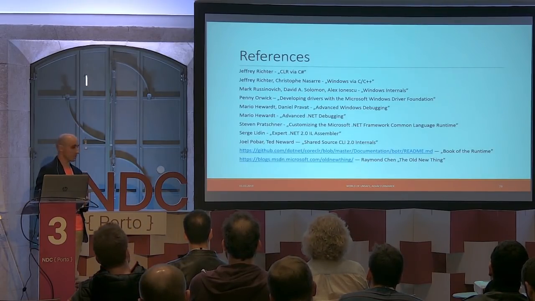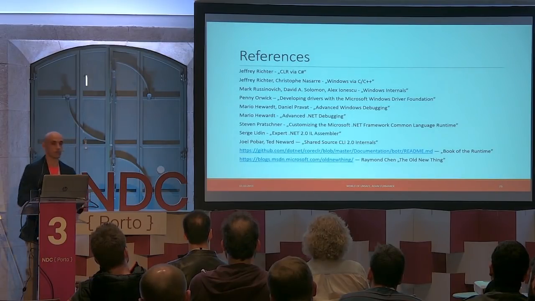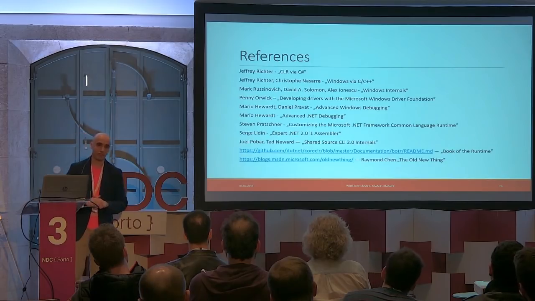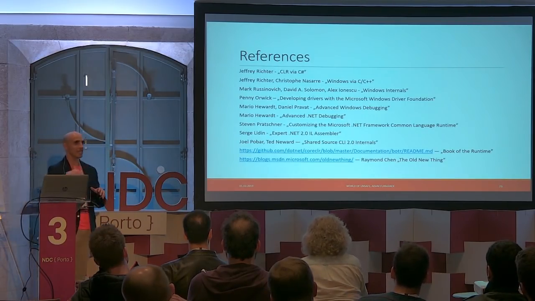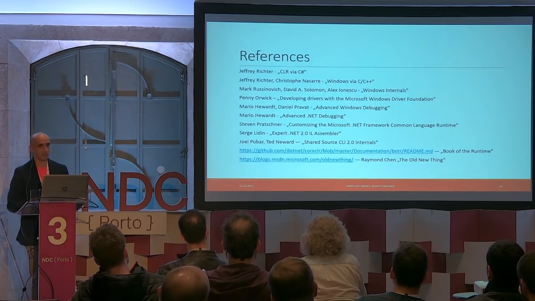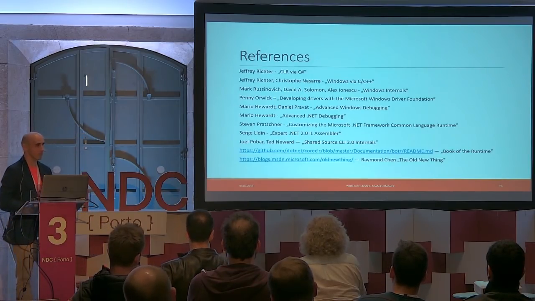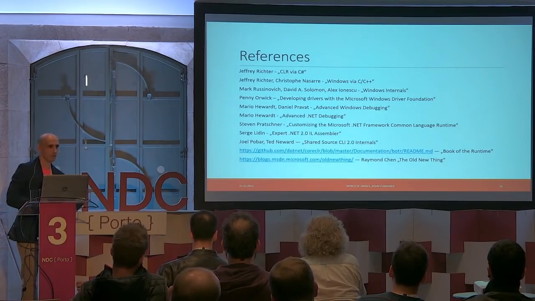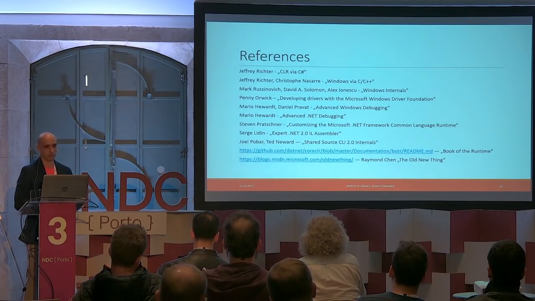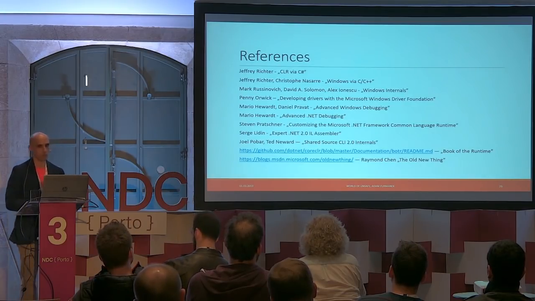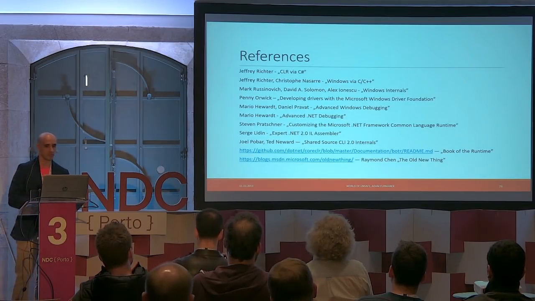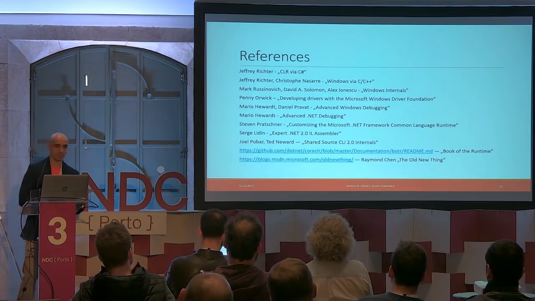And some more references for you. If you are interested in .NET internals of any type, those are books which I highly recommend reading, going from top to the bottom, from the highest low level to the lowest low level. You can start with CLR via C#. It's like an elementary book about low level, and then what you need to do is read more and more about Windows operating system internals, so Windows via C++, Windows Internals, etc.